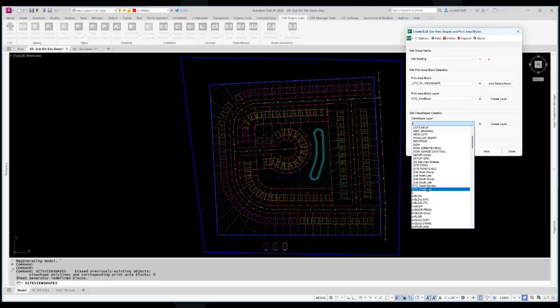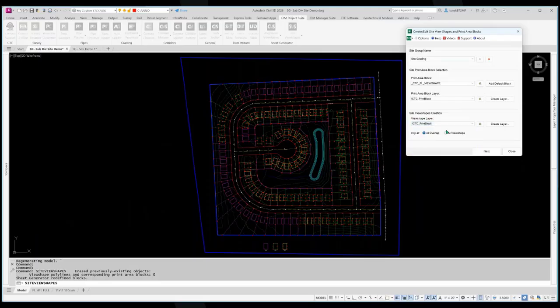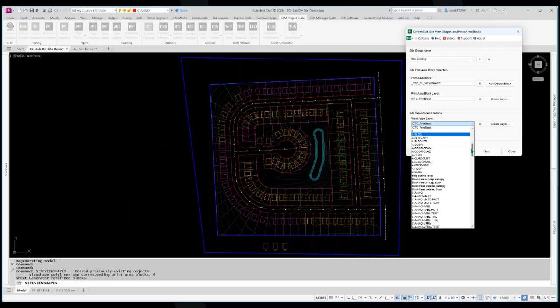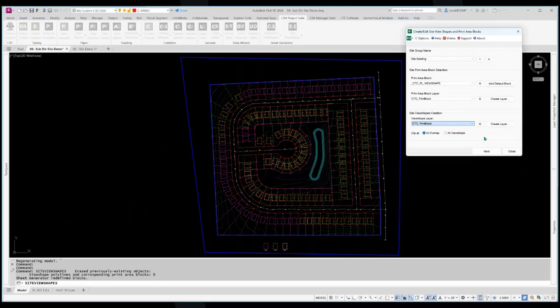So I'm going to put it on the print block layer. Actually, I don't think I want that one. You know what? Let's make one. I'm going to call it underscore plan view shape, to show you what that looks like here.